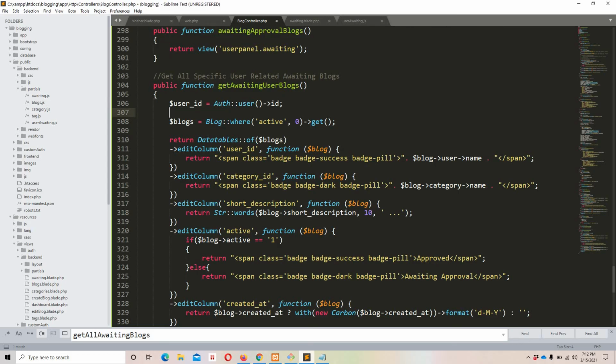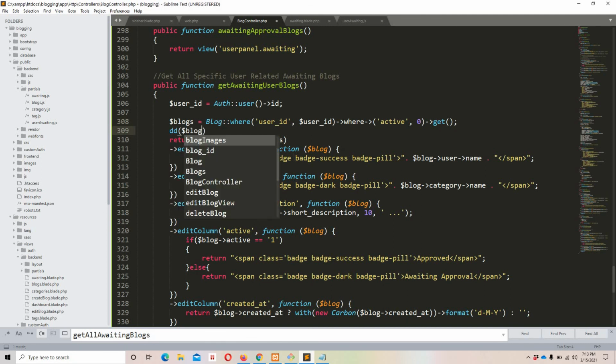Now we can change our condition, or we can change our query. Okay, so let's do it like this: where user_ID is $user_ID, and then where active is 0. Basically I'm doing method chaining here. So first of all I need to remove it from here. No, not here. Sorry guys, I'm making a mistake. Let me see where exactly. That should be active and it should be 0, and we need to get it. Where, yes, I think we need it here as well.